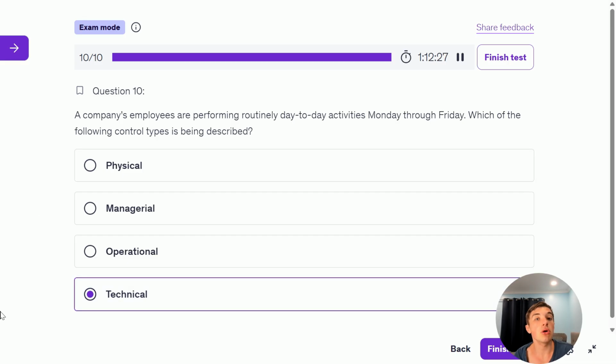Finally, a technical control describes any kind of control that's implemented using technology. So things like firewalls or web application firewalls, antivirus, IDS, IPS, anything that's implemented using technology is considered a technical control. So those were the 10 questions of Domain 1 of the official exam objectives.